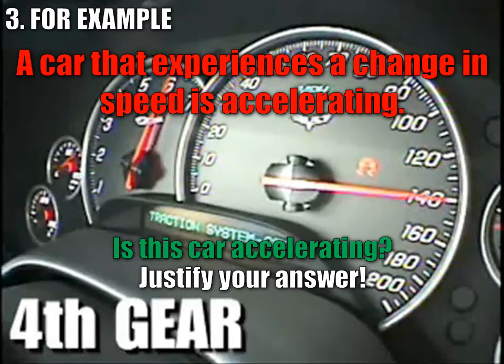So a car that experiences a change in speed is accelerating. And this is true whether the car speeds up or slows down. In both cases, the speed is changing, and that's enough to conclude that there's acceleration. Even though we didn't see outside the car to tell if the direction was changing, it didn't matter, because all that has to happen for acceleration to definitely be happening is the speed must change.